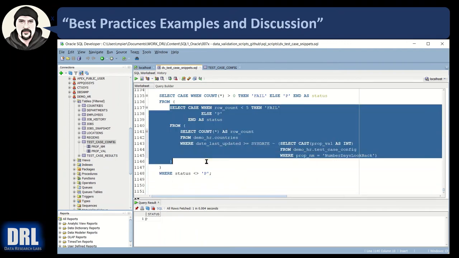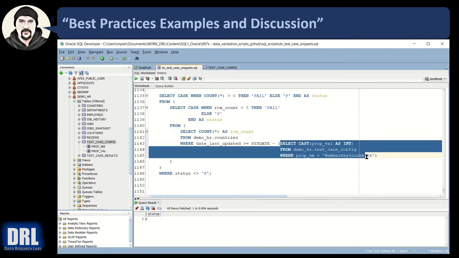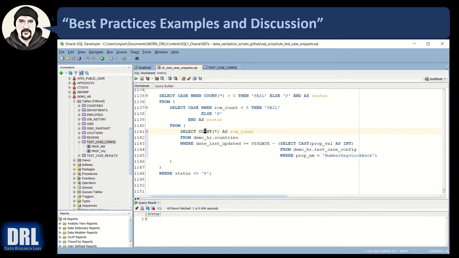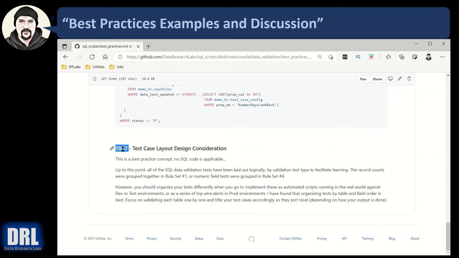All that matters is this, and what you really need to focus on is the use of a config table. And you can use them all over. They can be in the where clause. You can use them up here in a case. You can use them anywhere you want to. Very handy trick.